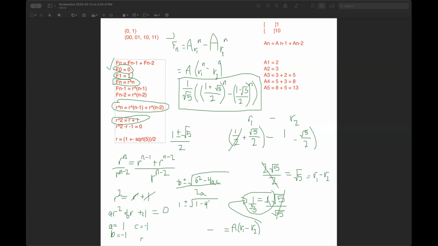So negative 4 times, what is it? Negative 4 times negative 1 is just positive 4. All of that over 2 times 1, which is just 2. So this 1 plus 4, we can just call this 5. So that's going to be 1 plus or minus the square root of 5 over 2. And we're looking for the roots, right? So the roots are going to equal 1 plus or minus the square root of 5 over 2. So the first root is 1 plus square root of 5 over 2. And the second root is 1 minus square root of 5 over 2. So that's how we got those roots.